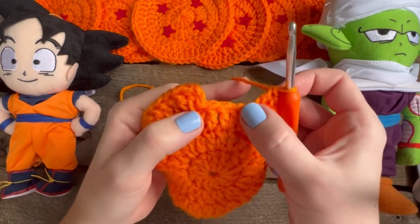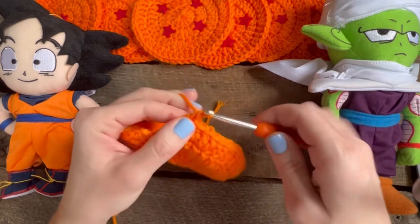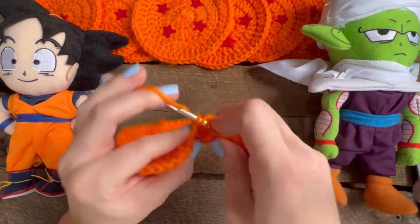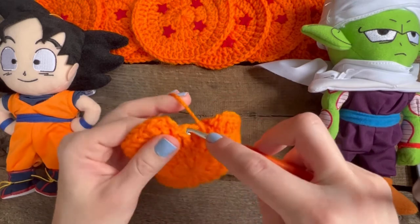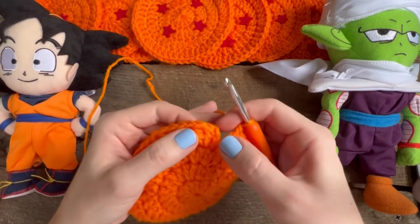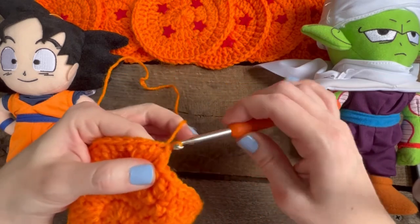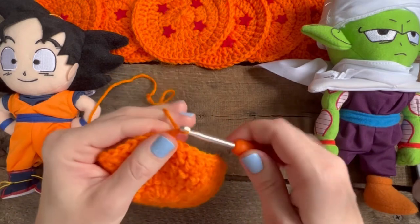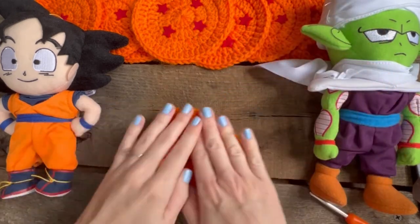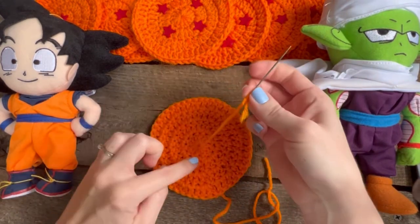Towards the end, I have three stitches left — my last grouping is two double crochets in the same stitch, one double crochet in the next, one double crochet in the next, one double crochet in the next. That's how you should be ending yours. Then you slip stitch to your first double crochet — if you put your stitch marker there it's easy to see — pull through, chain one, pull through, and then give yourself enough to weave in because you are done with the actual coaster part.